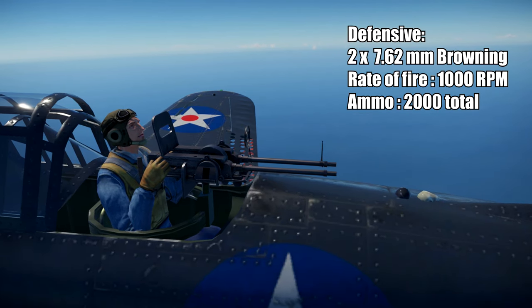The rear gunner of the Dauntless has this cool looking twin light machine gun setup. It consists of two Browning light machine guns. They have a good rate of fire with 1000 rounds per minute. Each gun has 1000 rounds of ammo, which is more than plenty. The guns only have access to two types of belts, and honestly, either will do. But you might as well use the only unlockable belt, the armored target's belt.